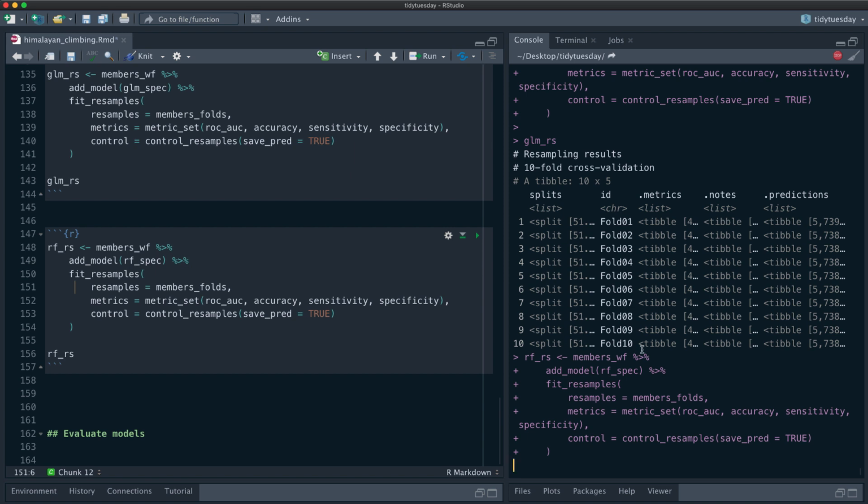What's happening here is that for every fold, that data pre-processing recipe is being executed, and then a random forest model is being fit on it, and then it's being evaluated on the held out set in this resample.